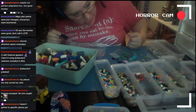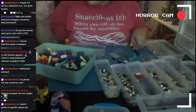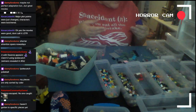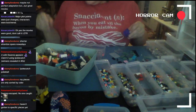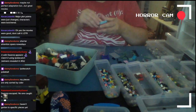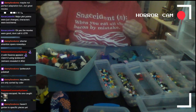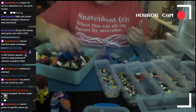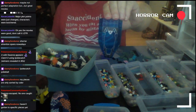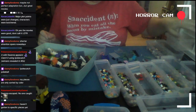Okay. And then some pieces I'm like, I don't know, should that kind of go together? Because they're both for cars. Who knows? And if I find stuff that's still pretty much intact, I try to save it off to the side. And then maybe I can just find that one piece that's missing or something. Oh, look. This is supposed to be part of an Avengers set. It's got a sticker. It's probably part of a spacecraft.